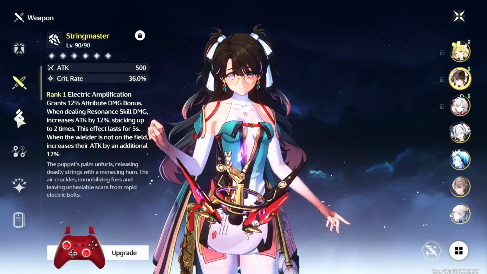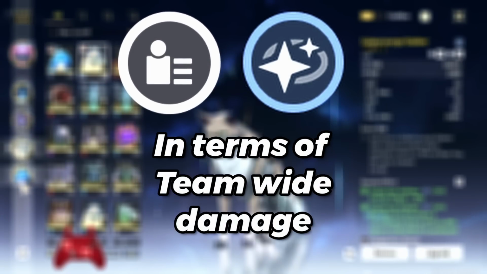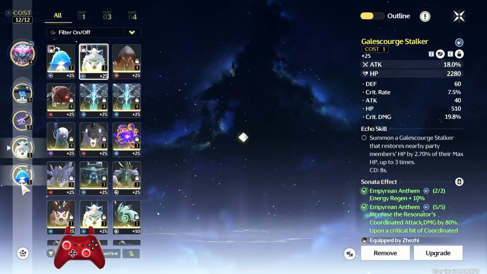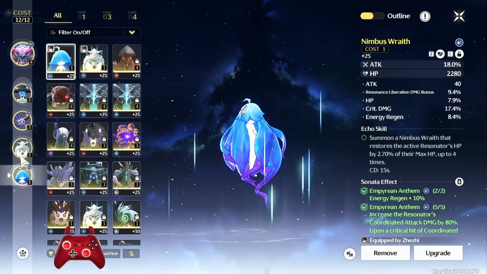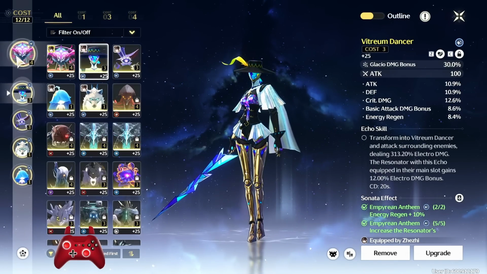As a sub DPS, you can choose between Moonlit Clouds and Empyrean Anthem. The damage output between the 2 sets is not that significant according to my testing, so if you've been playing the game for a while and you've heavily invested in your damage dealers, go with Moonlit, but if you do not have that much investment in your DPS characters, go with Empyrean Anthem so that Zhezhi's personal damage can contribute to a decent portion of your team's overall damage.